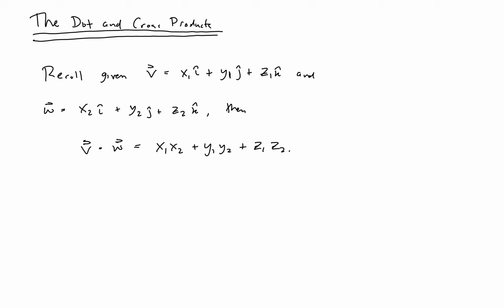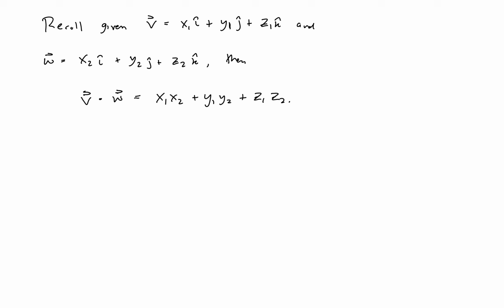And we're going to see lots of ways this is an interesting construction and how it tells us stuff. But one of the things we did see is we can use this to measure the magnitude of a vector. So we saw in the flipped class video that if I take v and I dot it with itself, well, this is x1 squared plus y1 squared plus z1 squared, and this is exactly the magnitude of v squared. So this dot product gives us a way to measure the magnitude of a vector, which is quite useful, and we'll see that come up quite often. Let's go ahead and look at some other properties that the dot product gives us, though.